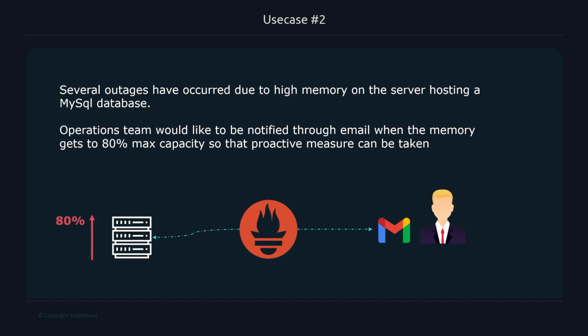Prometheus has built-in alerting so that it can track various metrics, and when those metrics cross a specific threshold, they can generate alerts and send those alerts through various different notifiers. That includes email, that includes things like Slack integration, SMS, and a few others.